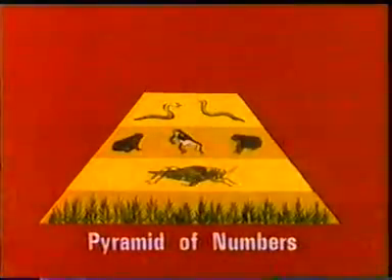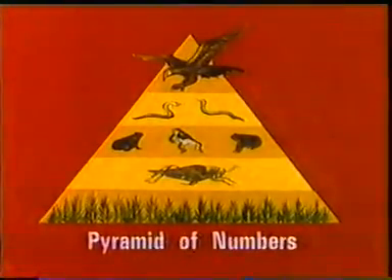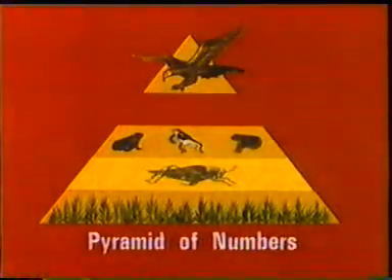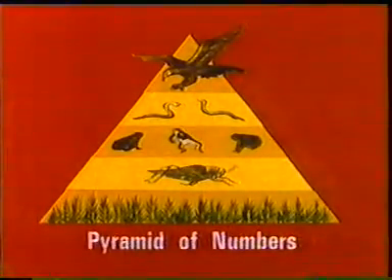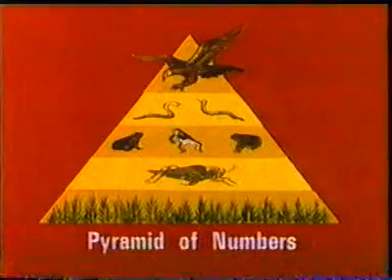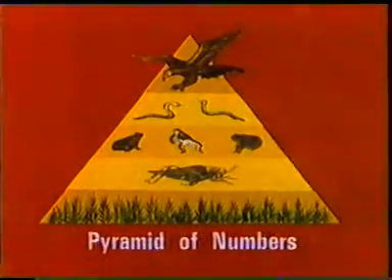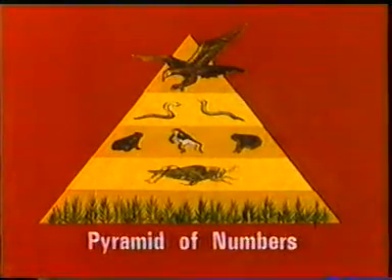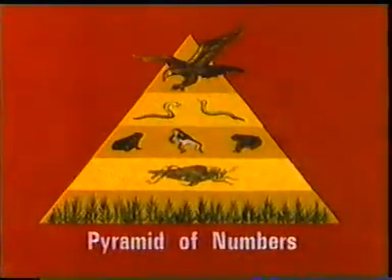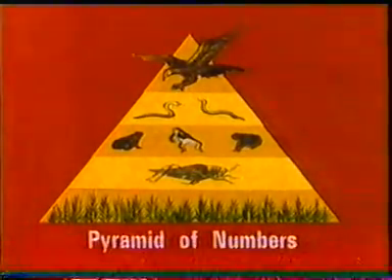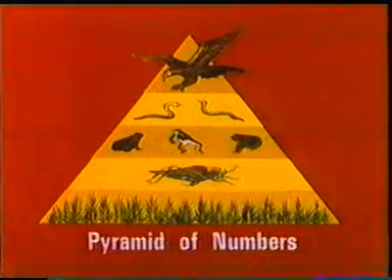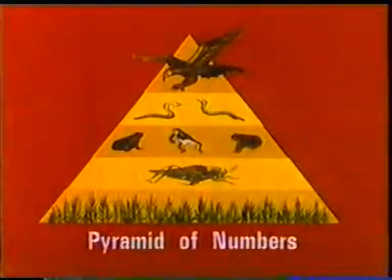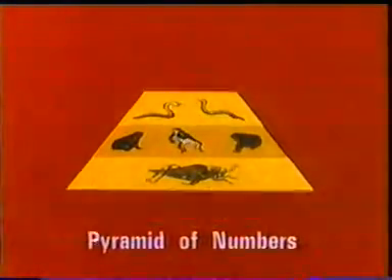For a community to support a single hawk at the apex of the pyramid, some snakes are needed for the hawk to prey upon. These snakes need several toads for their food. The toads, in turn, require an even greater number of grasshoppers, which get their energy in the form of a tremendous amount of leaves. This means that a large number of plant tissues is required to support a small number of carnivores at the apex of the pyramid.